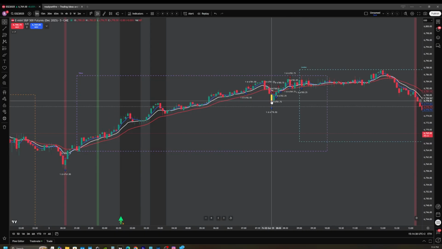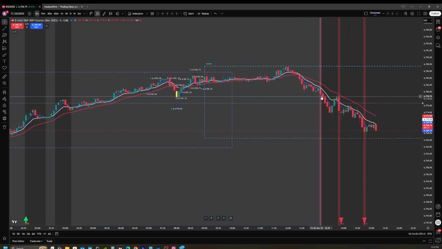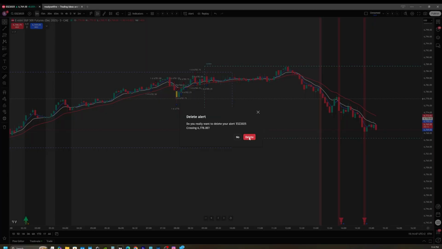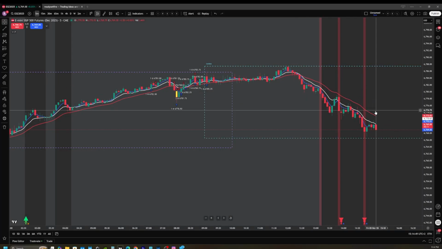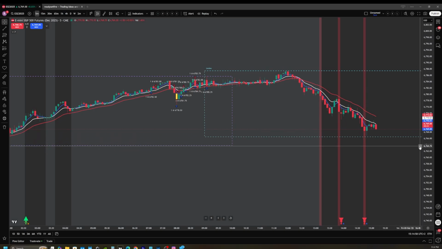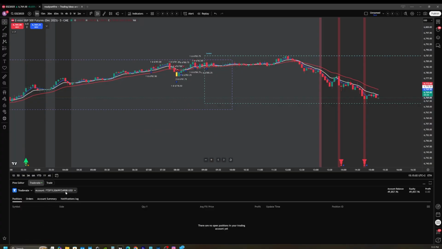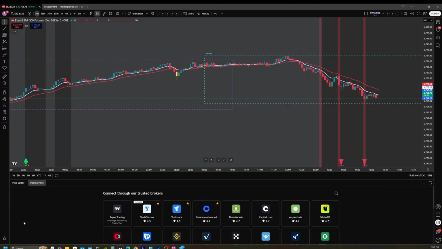This candle actually would have been a loss, but there would have been a sell signal which I took on another account. I'm gonna show you this signal over here. There's another sell signal, another sell over here, and another sell signal over here. Okay, this is the 5 minute chart. I actually took a trade on an Apex account.